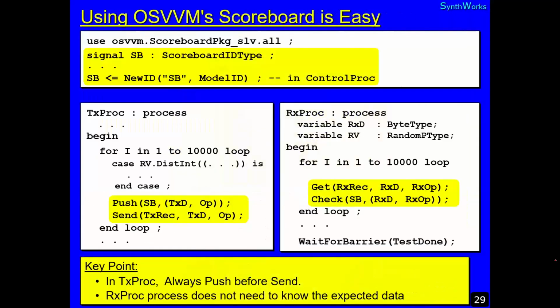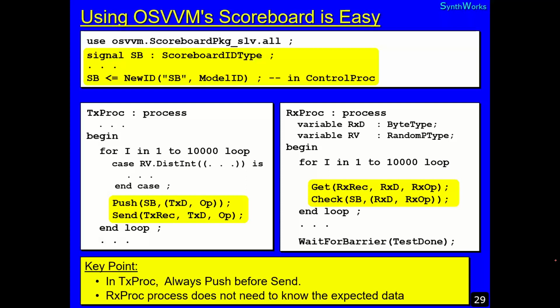All right. Okay, so scoreboarding. This is what it's all about. So step 1, we create an object for the scoreboard. Right now it's a signal, and then we call new ID, and this was in the control process. I just didn't talk about it there. So this is new ID. Again, it's used with all our singletons to get the ID. Each ID type is unique, so we don't have a problem with the overloading and using the same names. So again, one of the things I promised or claimed was that we're headed for something that works just like built-in language features. So once we get this to be allowed to be initialized in the declaration, it will look just like a first-class data object.